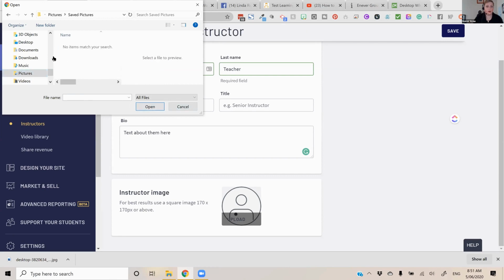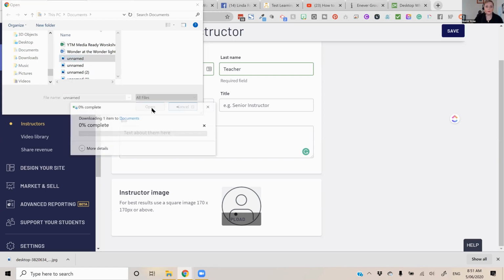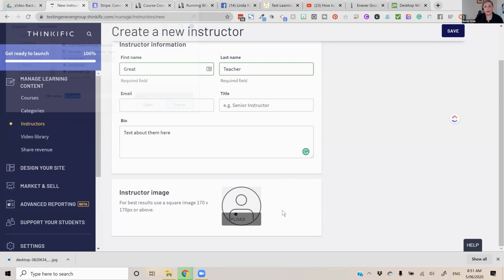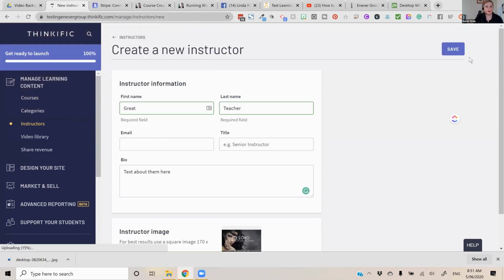No, I've got nothing in here at the moment. Sorry, guys. We can quickly upload a picture for your instructor throughout that process. Let's see if that one will come up. Yeah, it's not very easy. There we go. So you can quickly upload a picture, and I've literally just uploaded an image file that I've had on the computer quickly and easily.